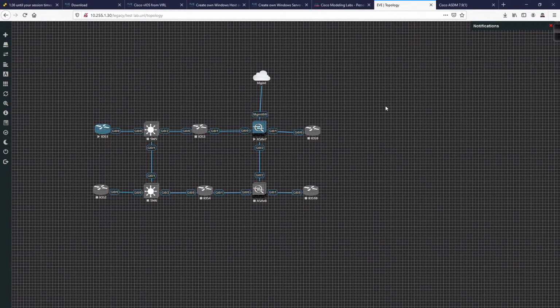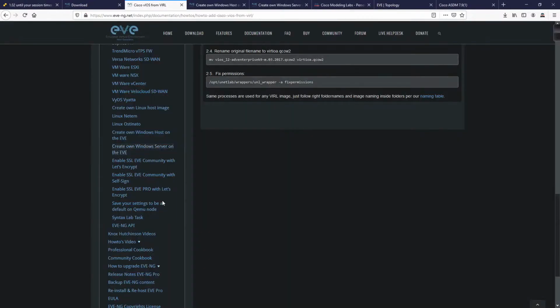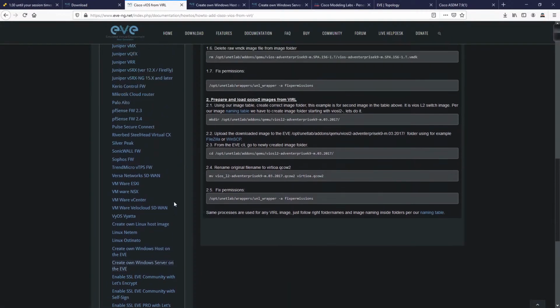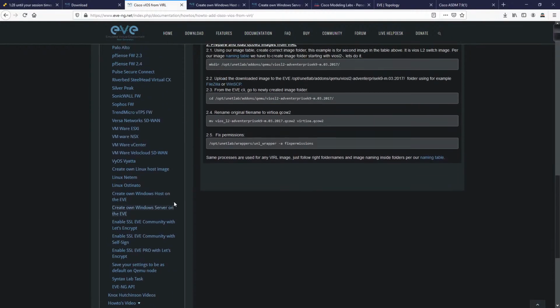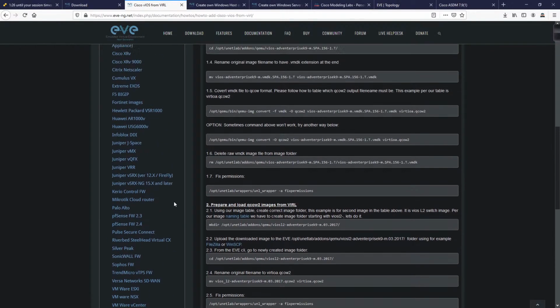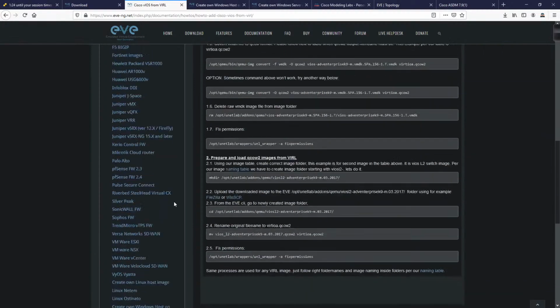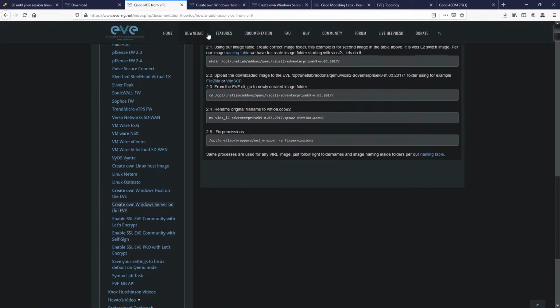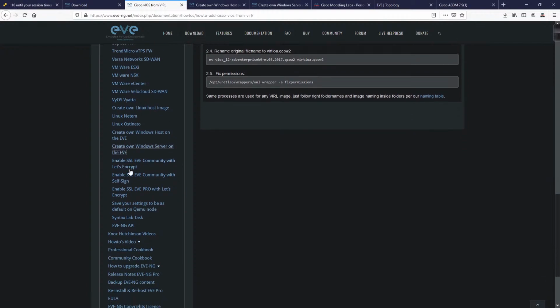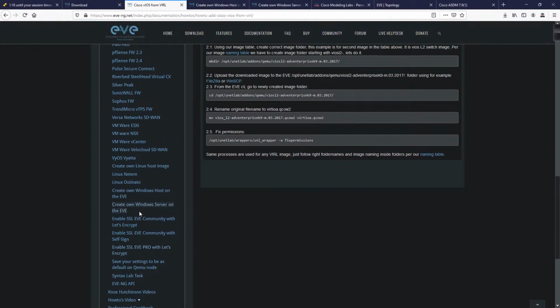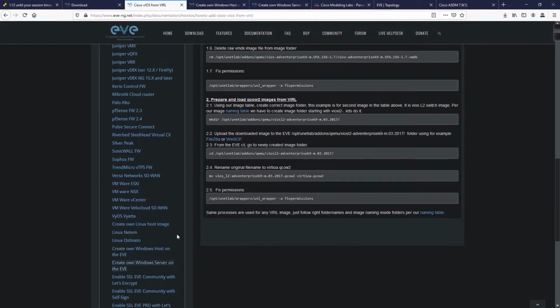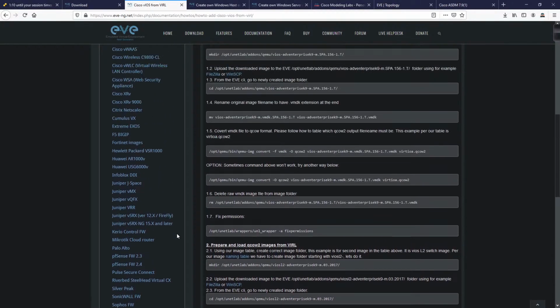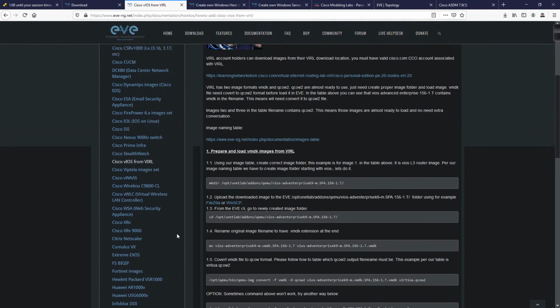Do you know if I can use WatchGuard? WatchGuard? I don't know, maybe. As far as I know, that is not supported, but I could be wrong. Normally it would be down here at the bottom. If you go to the documentation and go to how-tos, WatchGuard will be in here somewhere. If it's anything that's supported, it will be on here, that I've seen, but I don't see WatchGuard here.